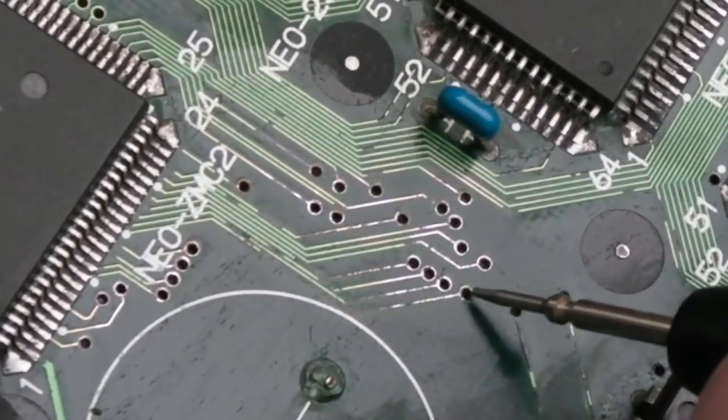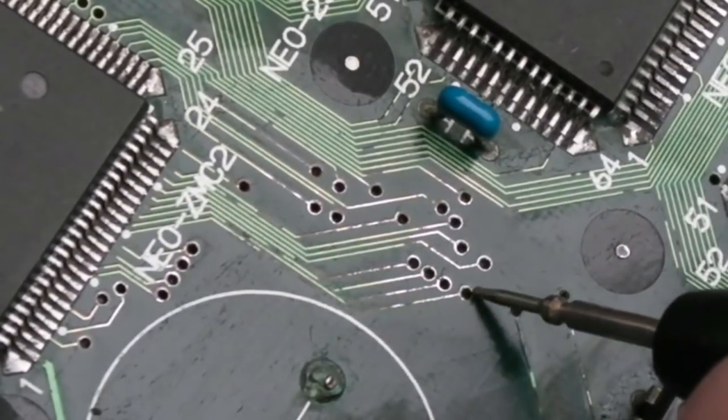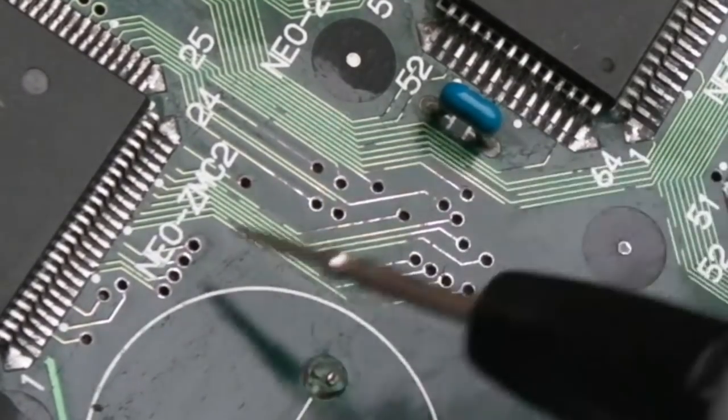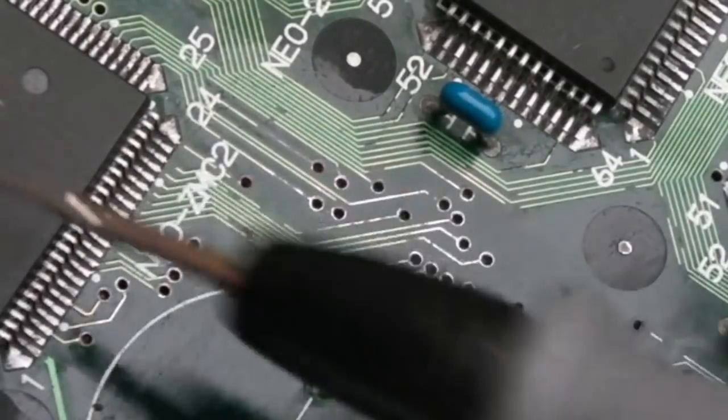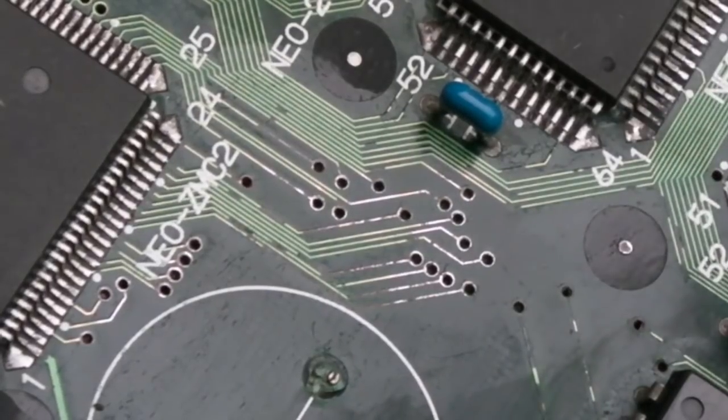So we need a wire from, well, I'll see if we can work out with the breakers, but we need a wire from that via to its pin over here. So that's certainly one problem. That may well fix the video entirely. The sound, one of the slots not working, I'm thinking maybe this G0, I don't know whether the sound goes that way.